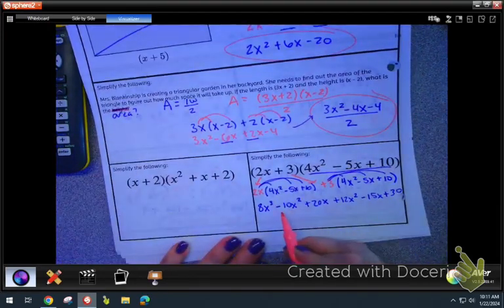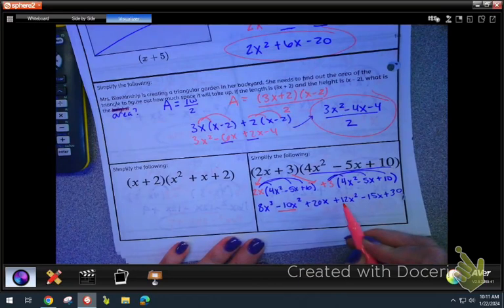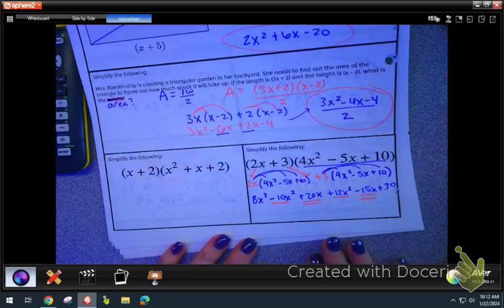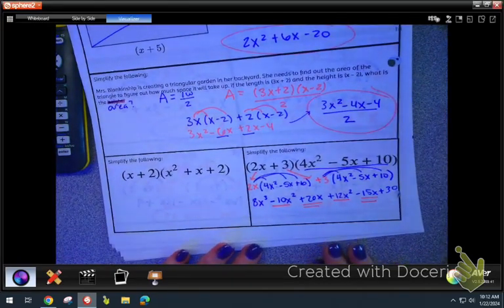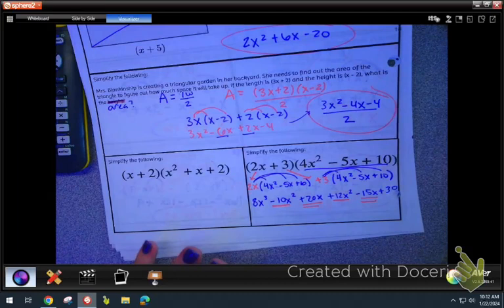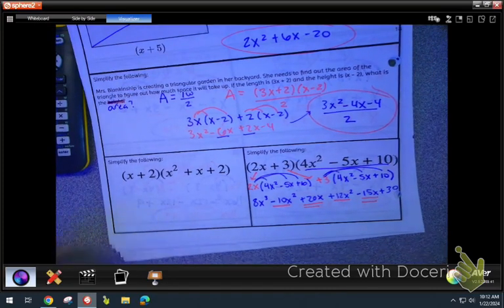Now with this one, you're going to have a couple things to combine, because there's 2 sets of like terms. But that's the only difference. And I have seen this on the STAR test once. So I don't know how likely it is to be on there. I think it's good to talk about. But it's not something we're going to do like 5 times on the test, because that would be kind of crazy.